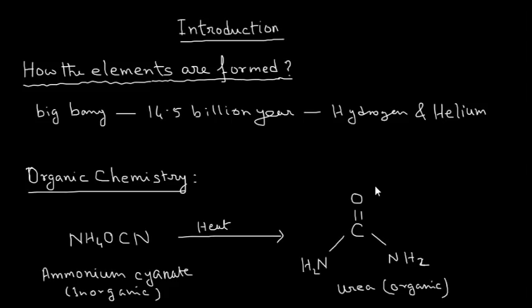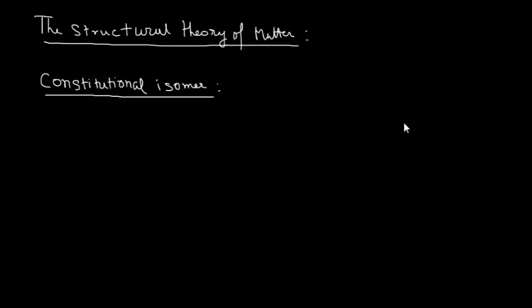This experiment was very important because it rejected the theory of vitalism. Before that, it was believed that we cannot create any organic compound from any inorganic compound. In the mid 19th century, three individuals working independently laid the conceptual foundation for the structural theory of matter: August Kekulé, Archibald Scott Couper, and Alexander M. Butlerov each suggested that substances are defined by a specific arrangement of atoms.